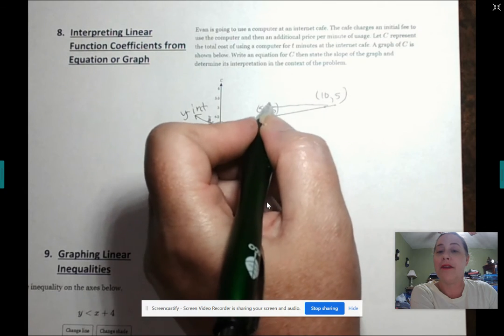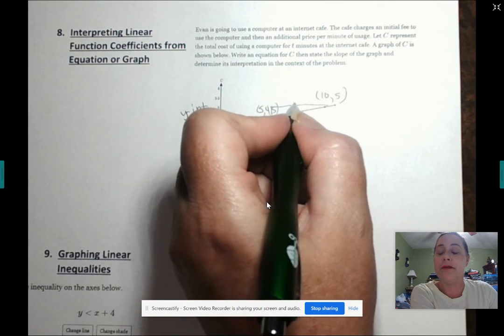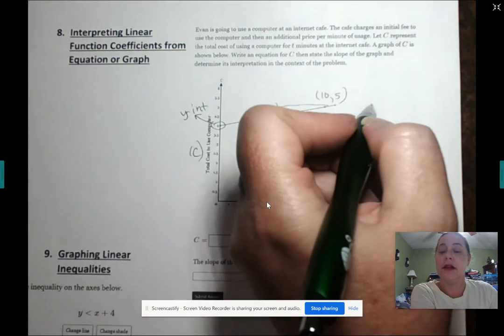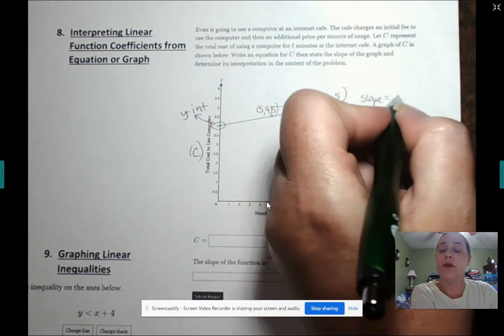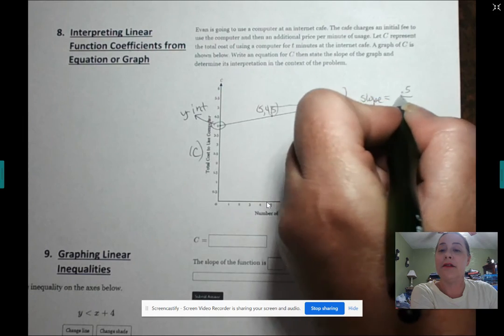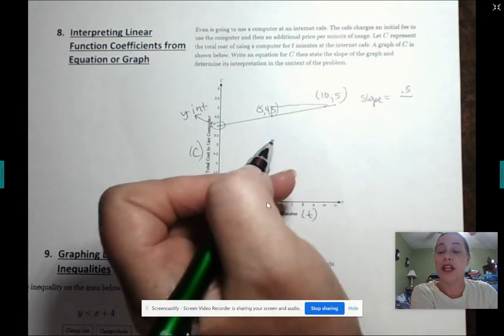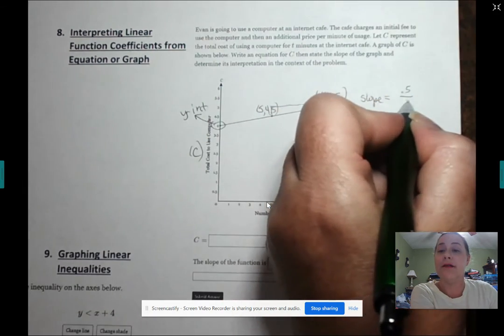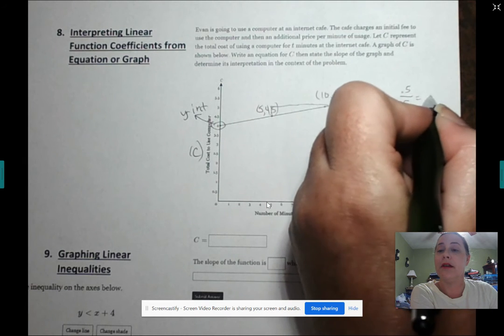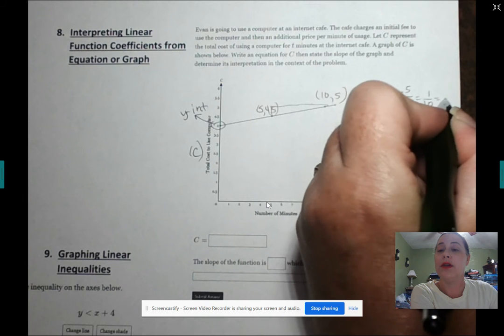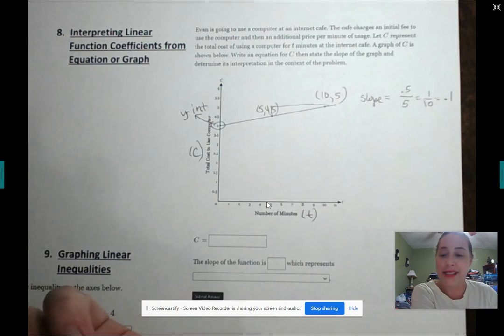So it went up by $0.50 in a period of 5 minutes. So if we were to use the slope formula or rise over run, however you want, we would see a difference of 0.5 for the rise or the change in the y's, and we'd see a 5-minute difference in the times. And if we were to put this into our calculator, we would get 1/10, which is also 0.1 or 0.10, however you want to write it.